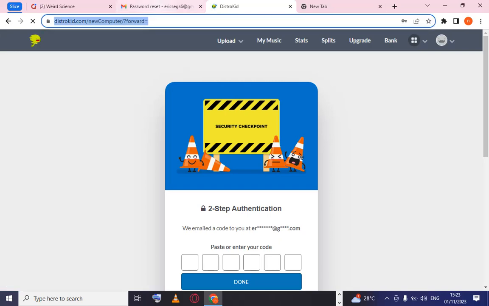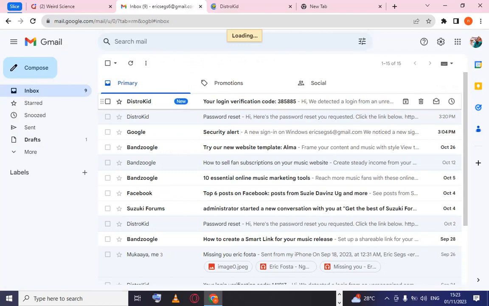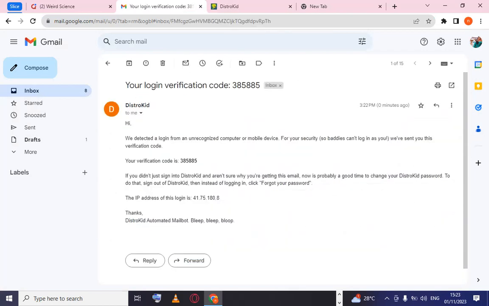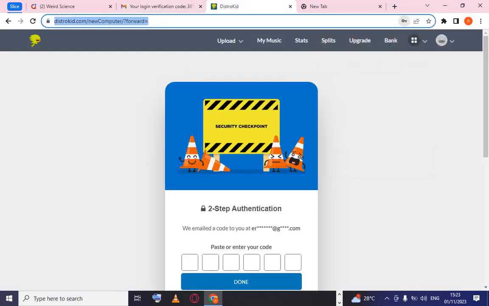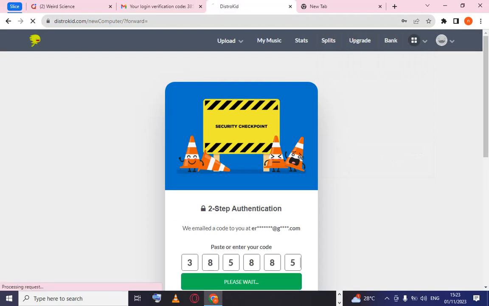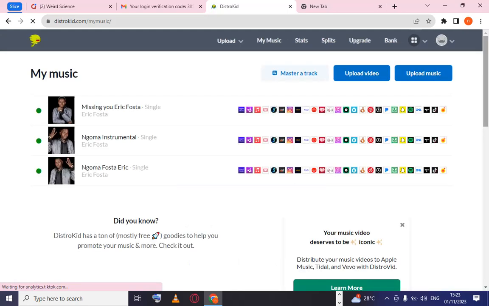So we'll go back to our email and get that code. Okay, then we get this code and copy it, then we come and paste it with a Ctrl V. Okay, and automatically it will continue. We have to just wait. Automatically it continues, and so now it is uploaded.